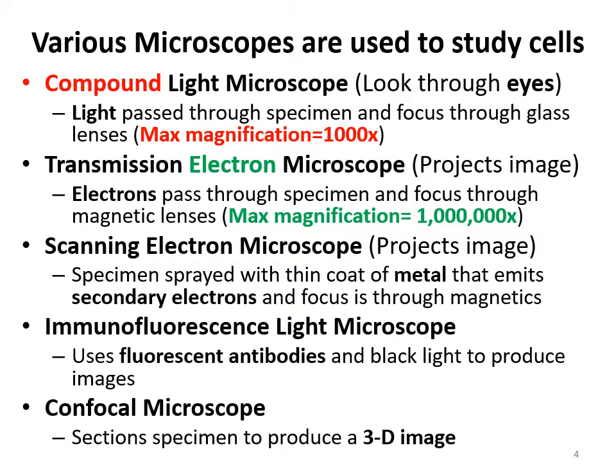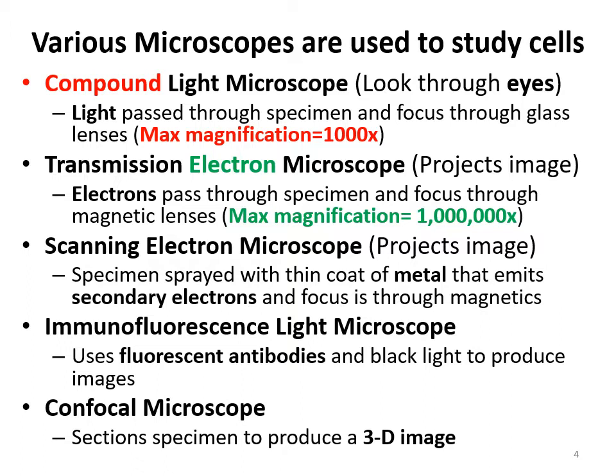Now, you don't need to memorize all the different types of electron microscopy and light microscopy. What I do want you to know is that the compound light microscope is the kind of microscope you use in regular classes. For instance, in a high school biology class, if you ever looked through a microscope, that was a compound light microscope, and you look through it using your eyes, into eyepieces or oculars. That kind of microscope can have a maximum magnification of around 1000x. So I want you to know compound light microscope, the kind you've used before in classrooms, and that the maximum magnification is 1000x.